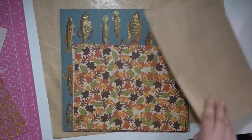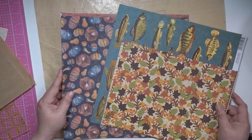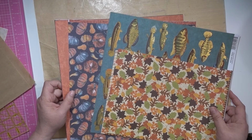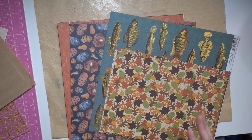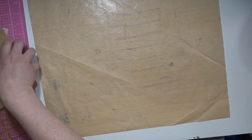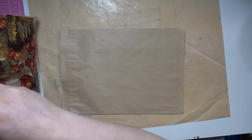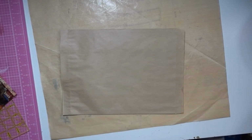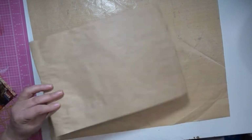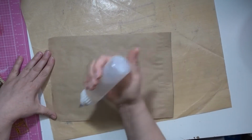And we're also going to work on pages, and I'm going to show you how I use 12 by 12 paper and do a few pockets and stuff for it. But first, let's glue this on so it can dry. I'm just going to be using some Fabri-Fix, and I'm going to put it on the whole thing.